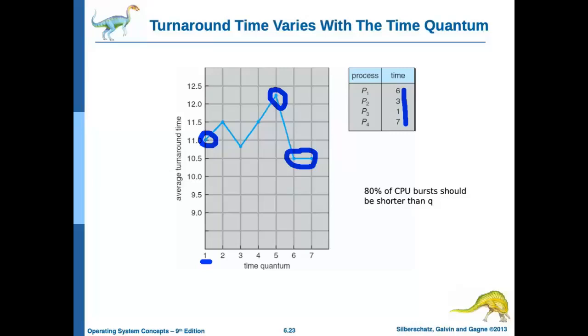One statement mentioned is that 80% of CPU bursts should be shorter than Q. So whatever the time quantum, say for example here with 6, 3, 1, 7 we selected, 80% of these should be shorter than Q. Okay. So for example, maybe select 6 or 7, definitely the average turnaround time will be less for this.